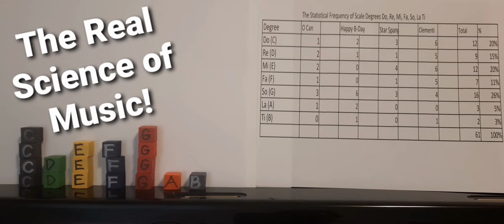Music is one of those things, kind of like classical architecture or something like a tree, where we don't really understand the proportions. So what I've done is I've done a statistical analysis of the frequency of notes in a melody. I want to show you a close-up of the chart on the right. On the left, I have a representation of my findings.